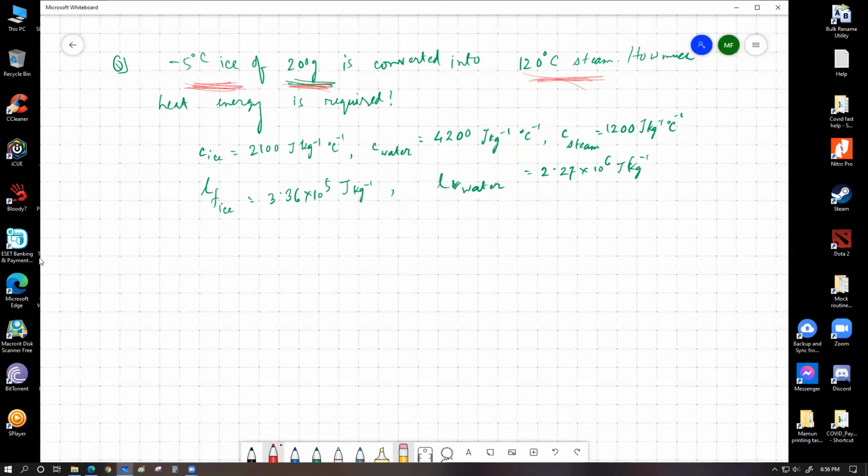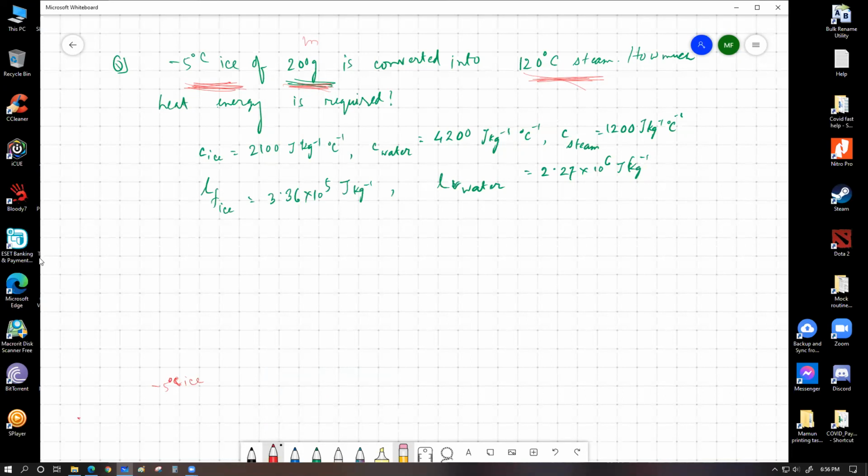First, we have minus 5 degrees Celsius ice. We know the mass is already given, so mass is not bothering us. If we start applying heat to this ice, what will happen to this ice? Is it going to start melting immediately? Kids, what do you think? If you start applying some heat to a minus 5 degrees Celsius ice, what should happen to this ice? I'm giving you two options.